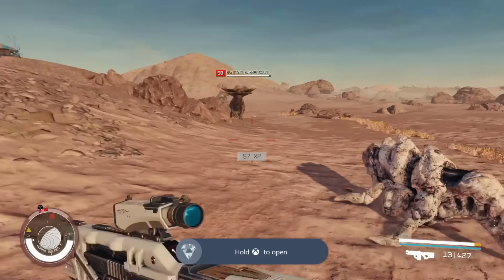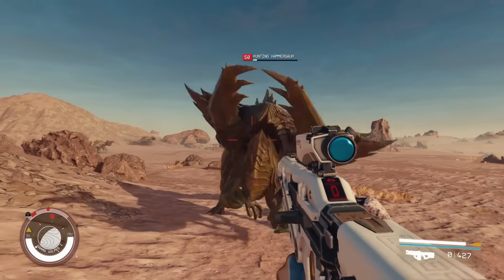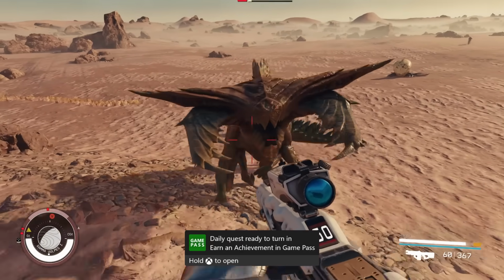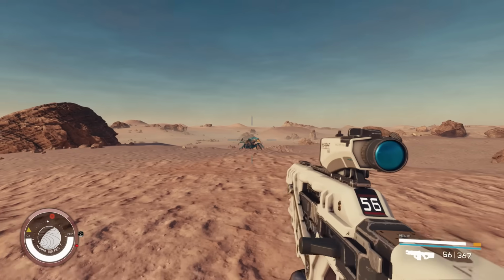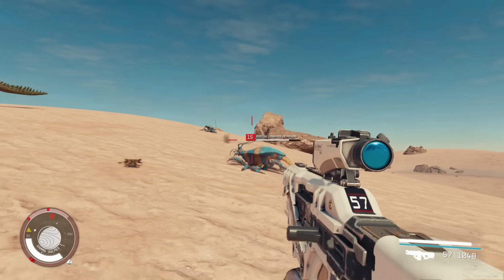I didn't kill 300 creatures in this one run, so don't get me wrong, but I have killed quite a bit. I'm not exactly sure how many creatures I've taken out, but I've taken out plenty during this run. And I managed to get 2 level ups in about 20 minutes or so. So that's not too bad for just farming some creatures here. And you gotta think, I started this at level 45 and ended at level 47.